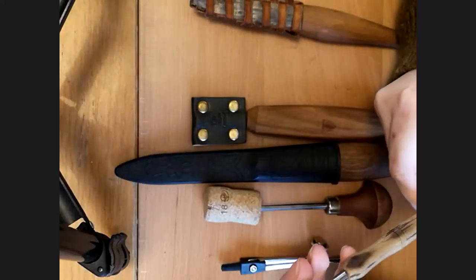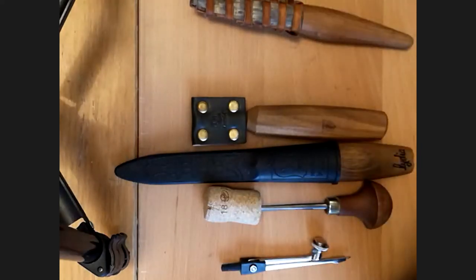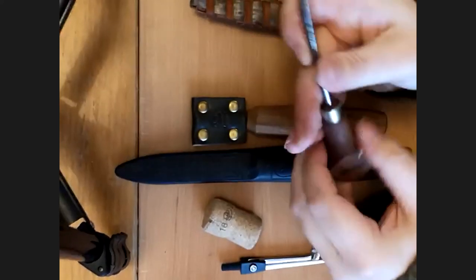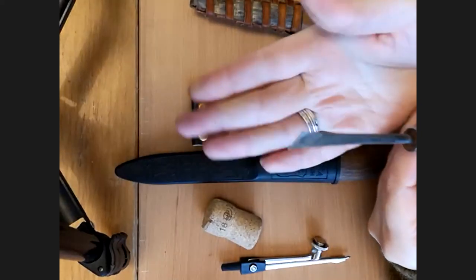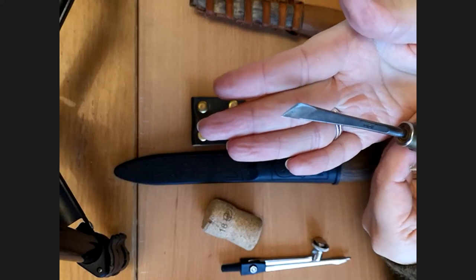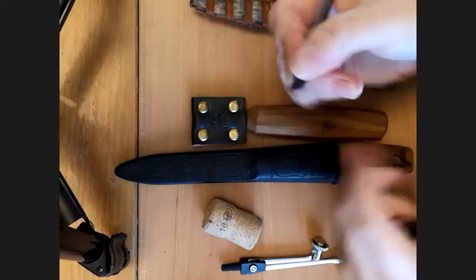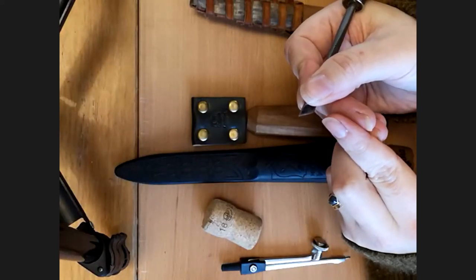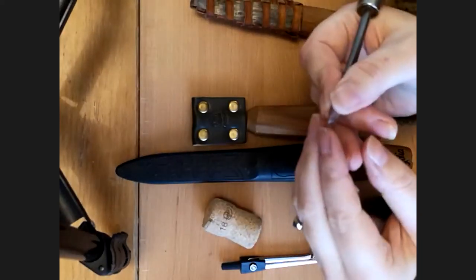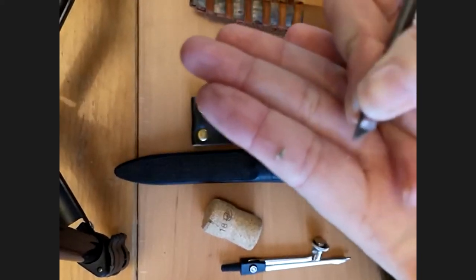This knife isn't one I use regularly anymore, but I always take it because some people prefer a push knife technique. This next one is a P-file — just a straight angled blade — used in exactly the same way for pushing. You can actually use it as a pen as well, but I found the angle on this blade very unforgiving. It's very easy to make a mistake and take the nib off because the nib is incredibly thin.